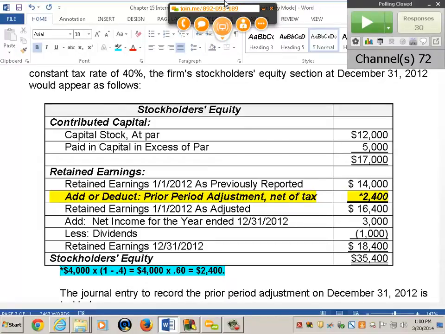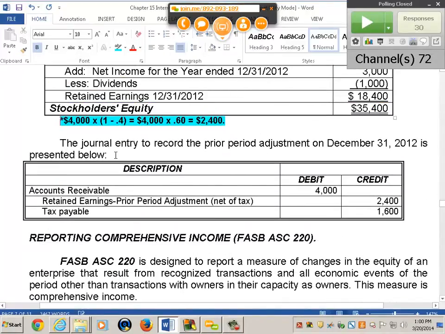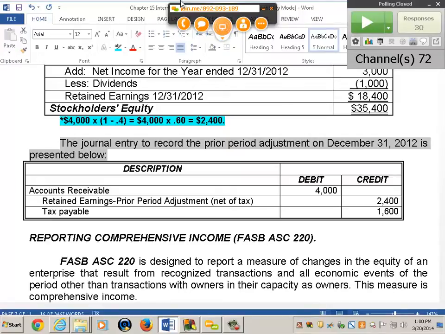Now, obviously, you may have to file amended tax returns. You may have to contact the customer and try to get paid and all of this. Whether there's penalties and interest remains to be seen. But the journal entry you would make for the prior period adjustment would put the receivable on the balance sheet, would credit the adjustment to stockholders' equity, and credit the tax payable. Now, this is the same result if you would have avoided the error in the first place.